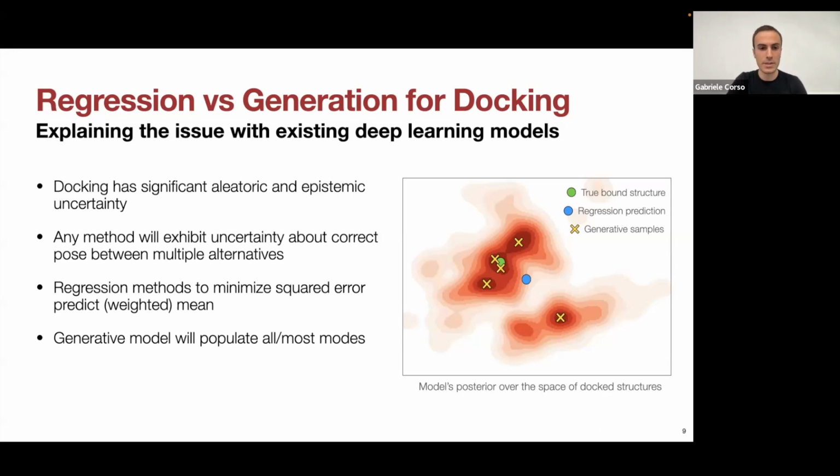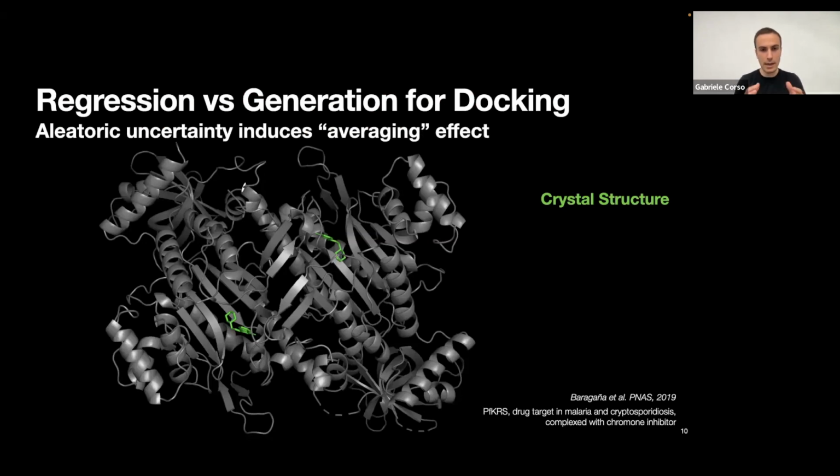Let me give you a couple of real-world examples. You can see probably that it's a symmetric complex, and this is a drug target against malaria. And there is an inhibitor that binds into these possible binding sites. Since it's symmetric, there are 2 possible binding sites. So if we run a regression model, what we obtain is a prediction that is right in the middle. Obviously, you don't need to be a biologist to understand that this is not a useful prediction. But that's the best that the model can do, because it's undecided between the 2 binding sites, and so to minimize the mean square error, it has to put something right in the middle.